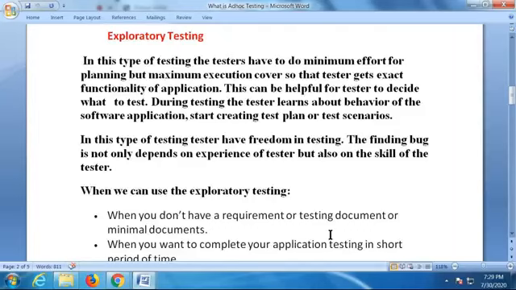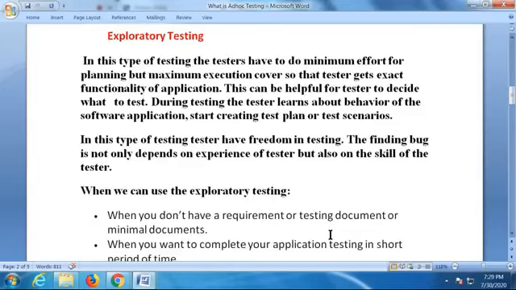Explore in the sense of going and studying what we should test or should not test in that project. First the tester has to learn the behavior of the application. Create your own plan, create your scenarios and start executing. This exploratory testing comes into the picture whenever we don't have proper documentation. We have less documentation, not more. Like in Agile, we have very little documentation. We don't have much documentation, right?